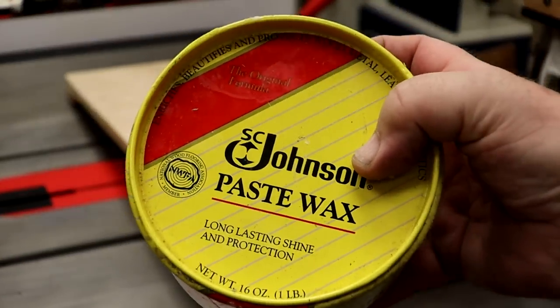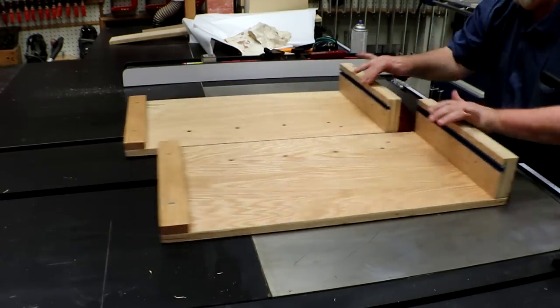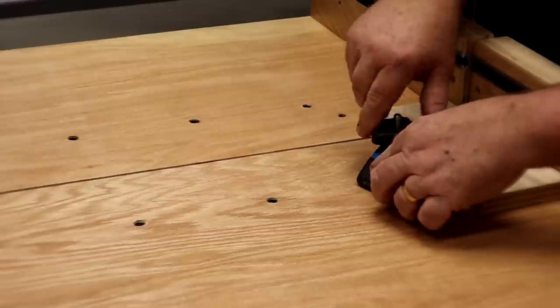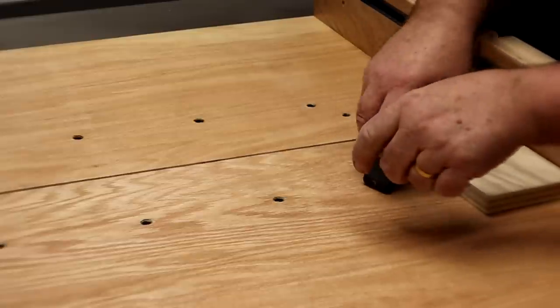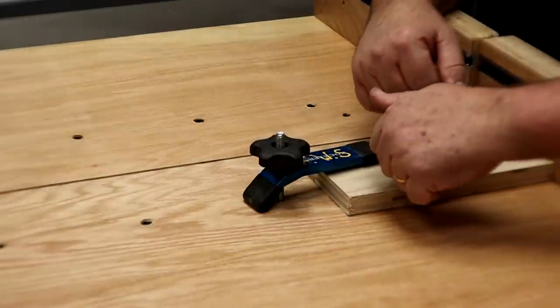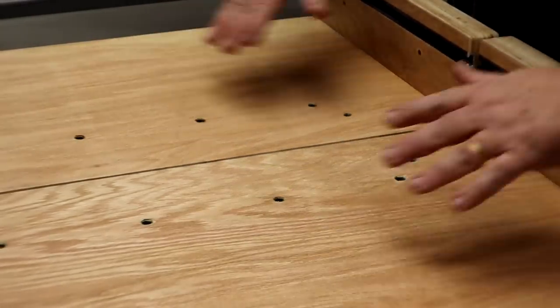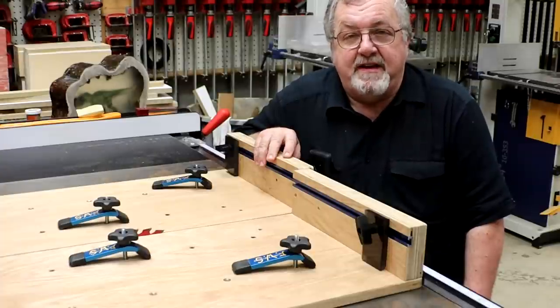I'm going to coat the raw surface on the back of the sled with some paste wax. I went and put four more screw-down anchors on each side. The nice thing about doing this instead of having a track in there is it doesn't matter how wide the board is - I can reach anywhere with those four holes, any depth, any distance. I also put some wipe-on finish on the top of the sled for a nice smooth surface, and waxed the bottom so they fly.